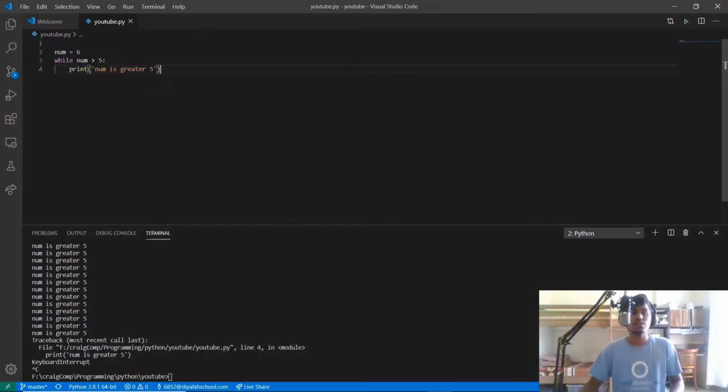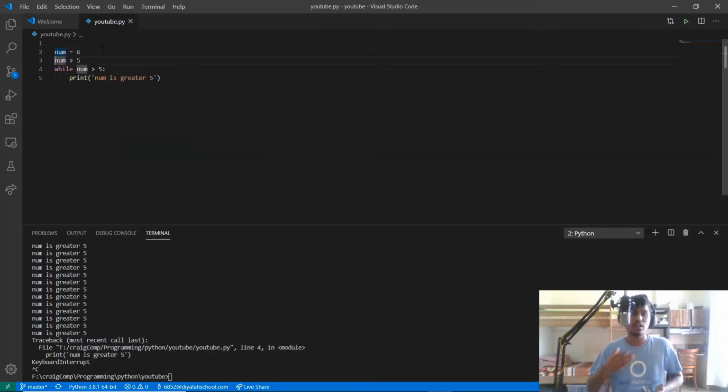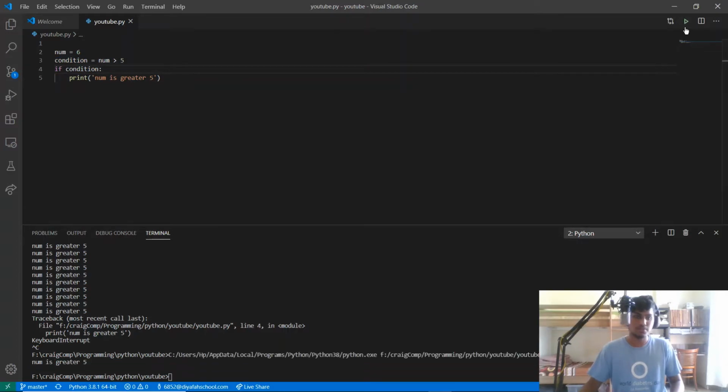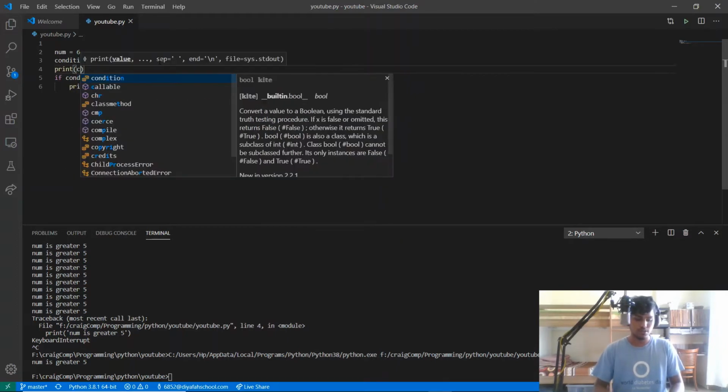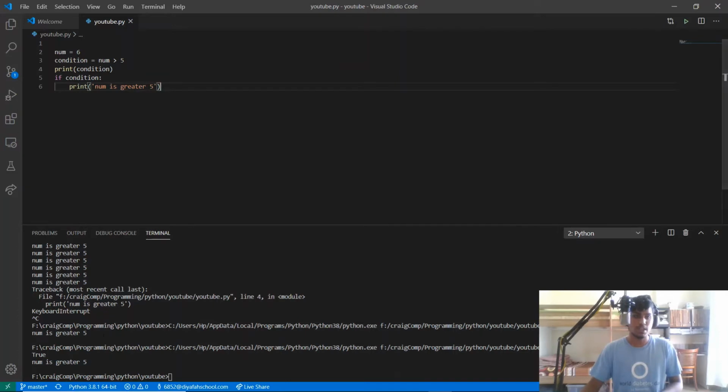I may not have explained this before, but all of these conditional statements we write actually produce a boolean. As I taught you before, a boolean is a true or a false. So if something is true, then it'll print it out. An example would be a condition equal to num greater than 5, and I'll use an if statement so that it won't repeat forever. Instead of writing num greater than 5, we put it into a variable, and this should also work. To show you that the condition is actually returning the value true, I'll print condition for you. And if you're using VS Code like me, you can press tab to autocomplete. As you can see, true, so it returns this value.